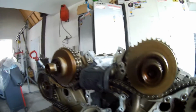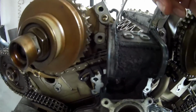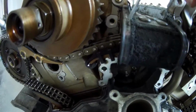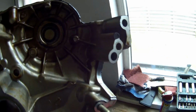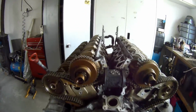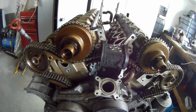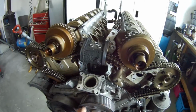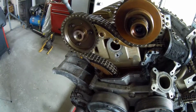So the only thing I did not remove yet is this piece. I'm also going to replace that because this is also rubber. So I will remove this also. Have a look, it's placed in here, and this piece here. There's a rubber in it. Also, I don't want to leak there. But you can see I have to clean it up pretty good. So the only thing I'm still maybe going to remove is the water pump. That's done here. I have to have a look if I'm going to do that or not. I think there's just one small gasket in between. So maybe I'm doing that.